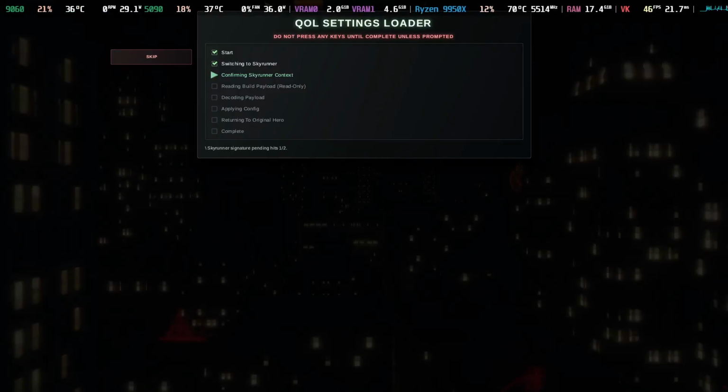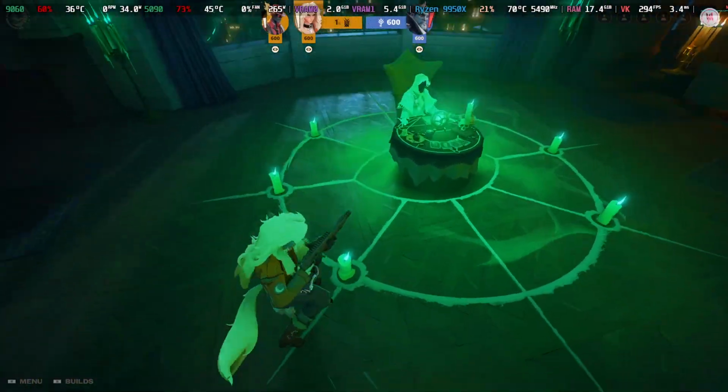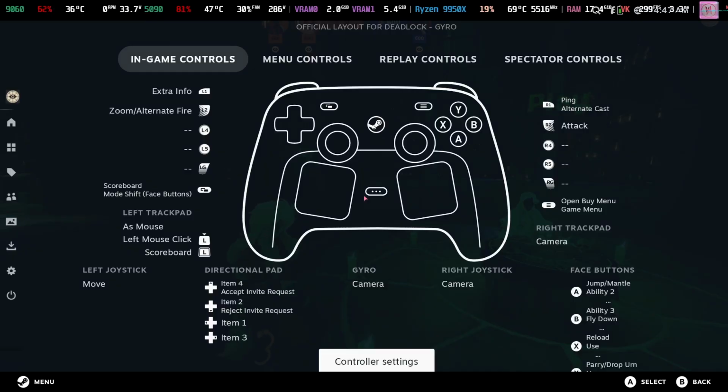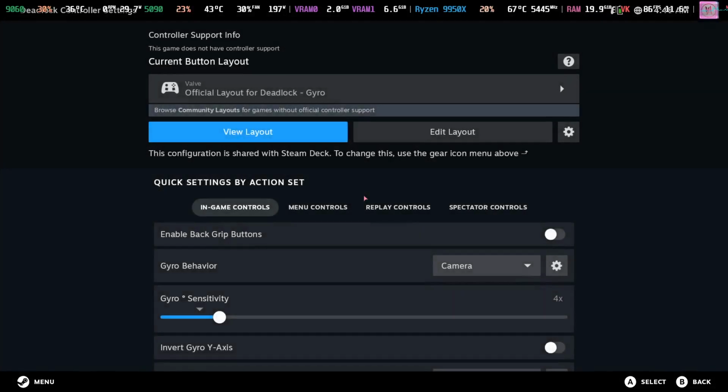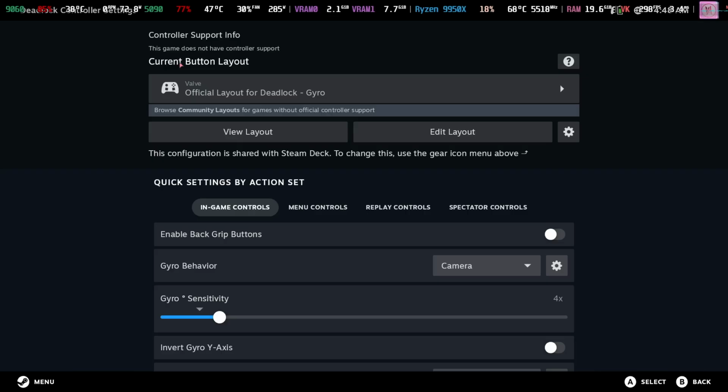If you look at the, oh, here we go. I'm using gyro on my controller right now. But if we actually look at the controller settings, yes, we are using Steam Overlay again. And yes, it is emulating Big Picture mode. If we go, it actually says this game does not have controller support. So this must mean that we are using Steam Input. Anyway, that's what I wanted to highlight to you guys.